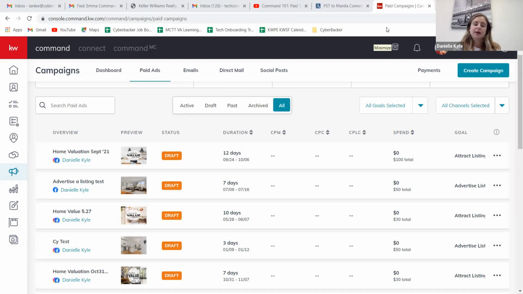Also, that brings up a good point. How the system charges: it just charges you the same amount that Facebook would if you run your ad through Facebook. And it's going to charge you when you publish your ad. It'll charge you the full amount up front. So if for some reason you want to pause or stop your ad early, by the way, there's not a way to cancel your ad.